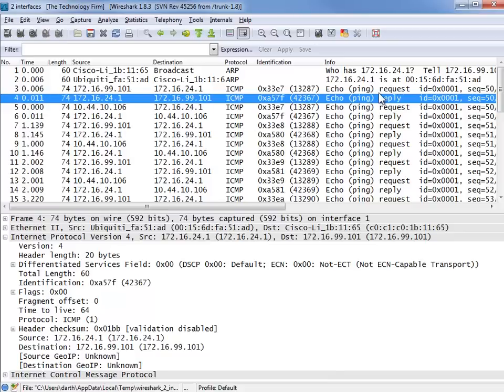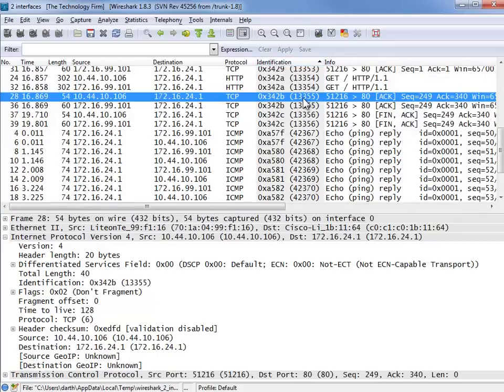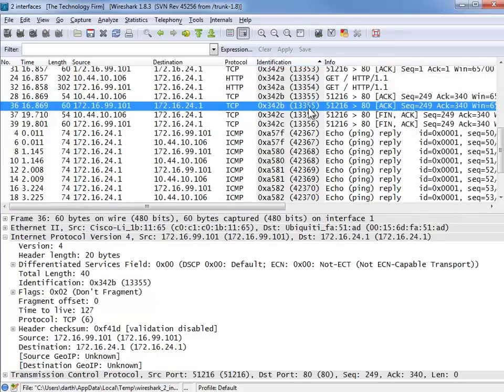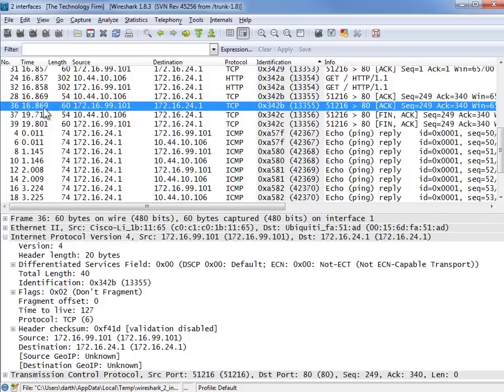Well, I don't want the request and reply. I want the same request packet side by side so I can do the math. And all you have to do here is sort by the identifier. And when you do that, you'll notice 13355, 13355, 6, 7, so on. So I can take this 55 guy, 16869, where'd that come from? And then you can see here as well, 16.869. So you can actually see that there was no time difference, which is kind of helpful to know.